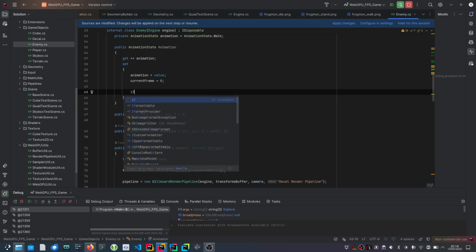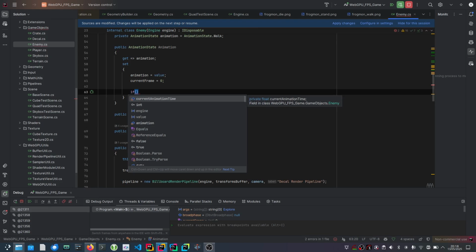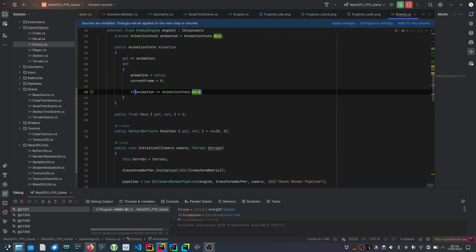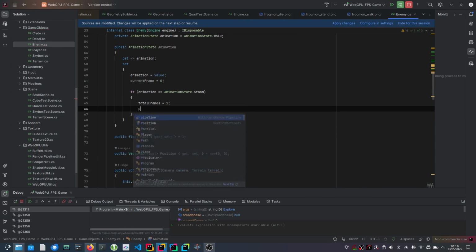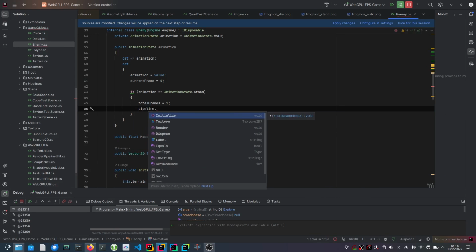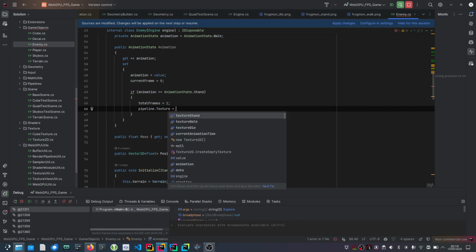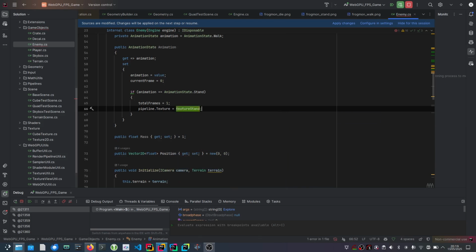And then we're going to have if this animation is equal to animation stand, how many frames do we have? We have total frames is 1. And of course, I need to remember to change the pipeline texture as well, right? So it's our stand, texture stand.